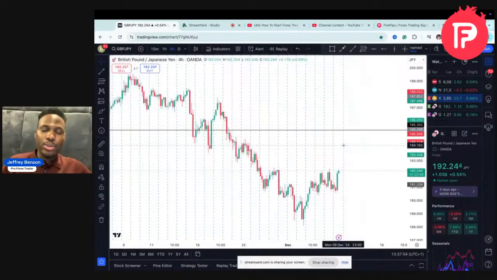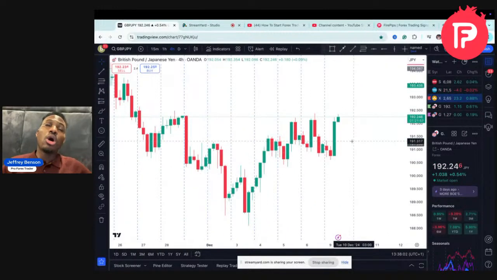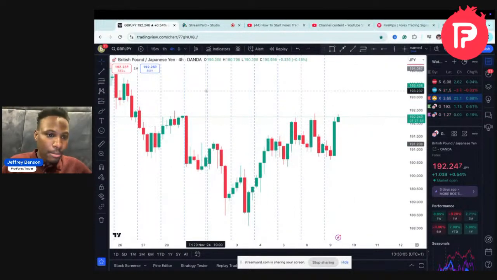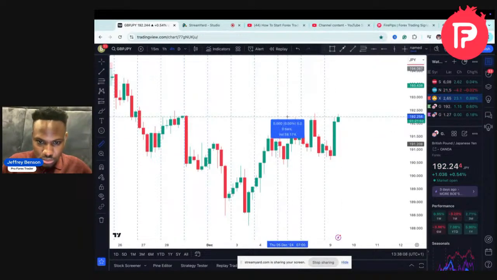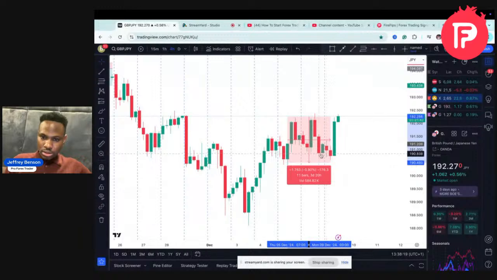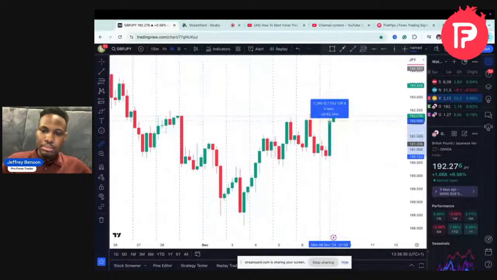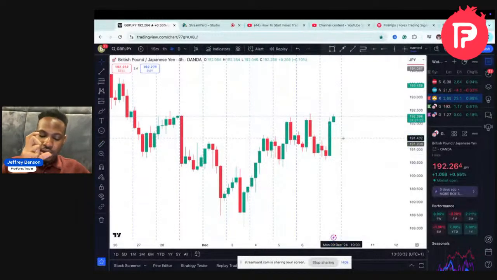On the 4-hour time frame, whenever you see an impulsive candle, a strong bullish or bearish candle that took out all the candles from this bar, these are 11 bars, 11 candles from where I marked to here. They were all in one direction, up and down, forming a range. But then we have this one candle that took everything out. What does that suggest? Buy pressure. It suggests buy pressure.